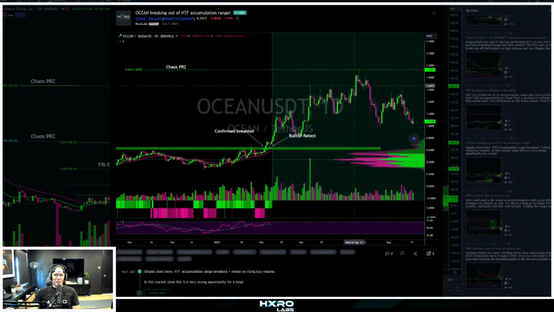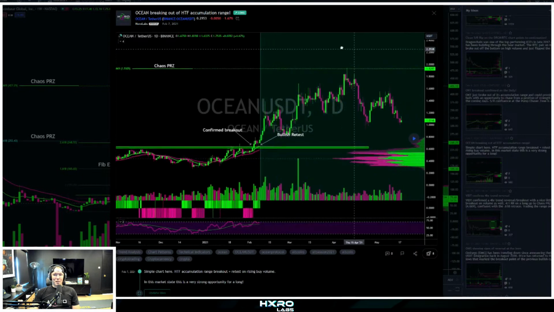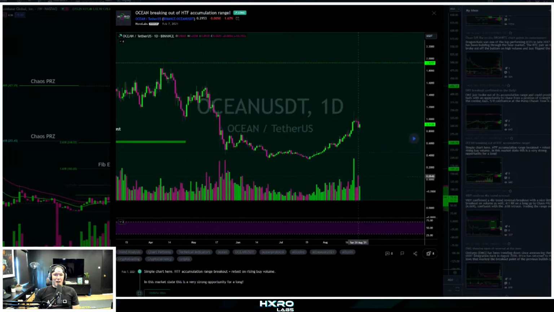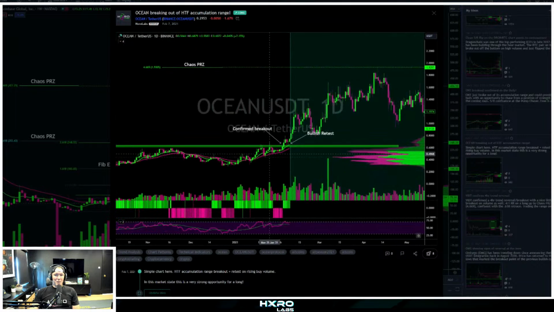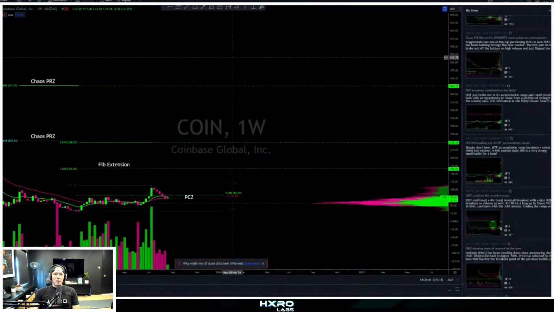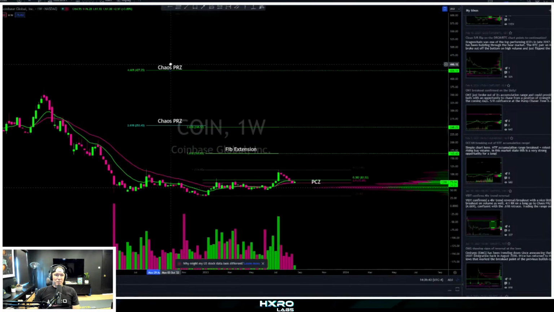That's why I remember this trade, because it was just a perfect example. Had I had orders working here in the book to sell, I literally marked the top with that sell order, Chaos PRZ to the pip. And good thing, because it just died after that. Took the whole move back. So great example of how to be patient, waiting for the right time to get in, getting aggressive at the breakout retest, and then where am I going to take profit? Let's try the Chaos PRZ. So that's a sick example of it working well that I always remember. So that's it.